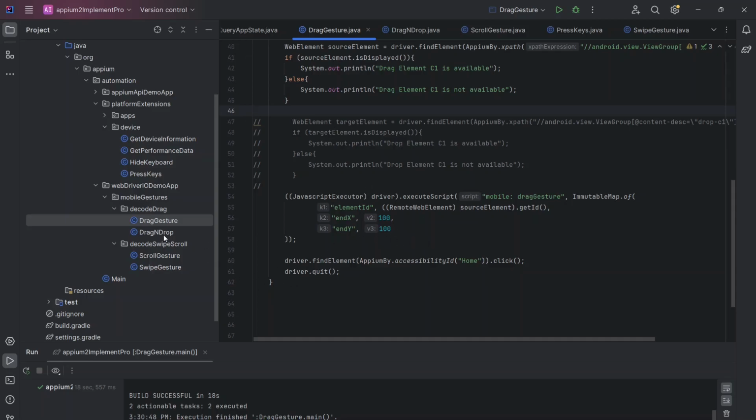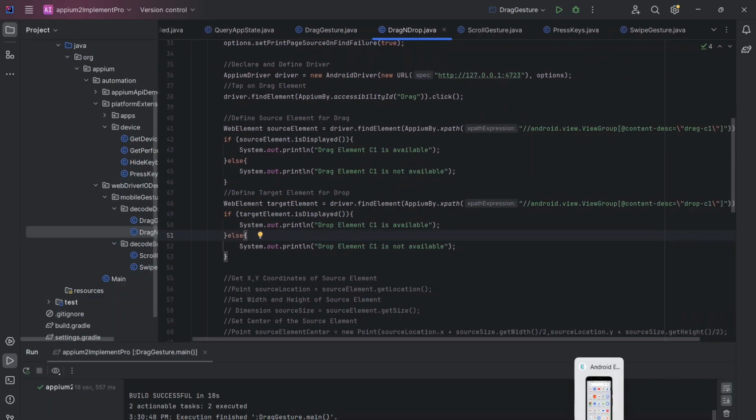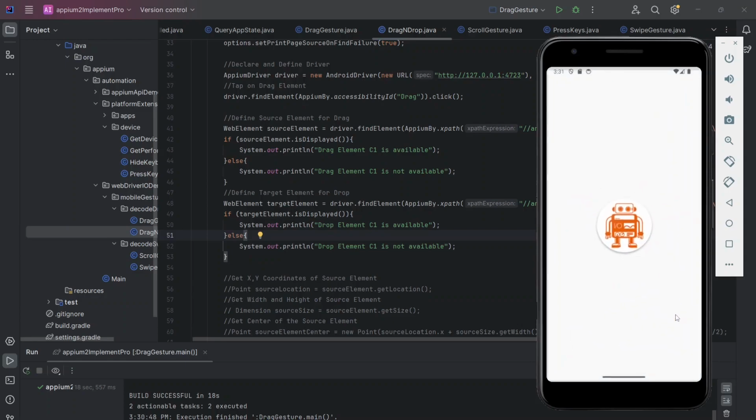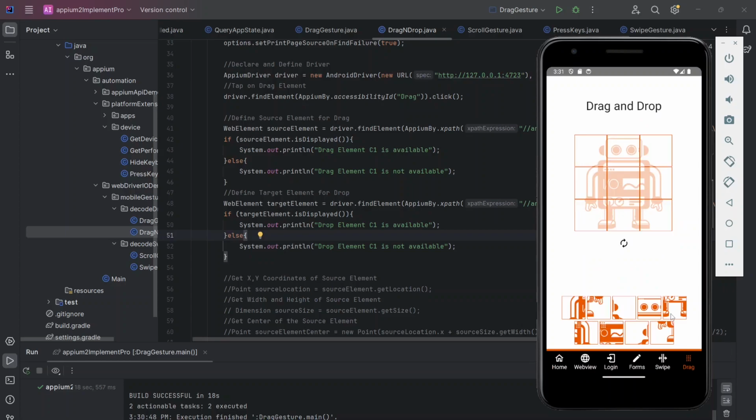Now coming to the drag and drop. Where exactly is the drag and drop? I have this one. This is the source element. This is the target element. You have to drop it like this.